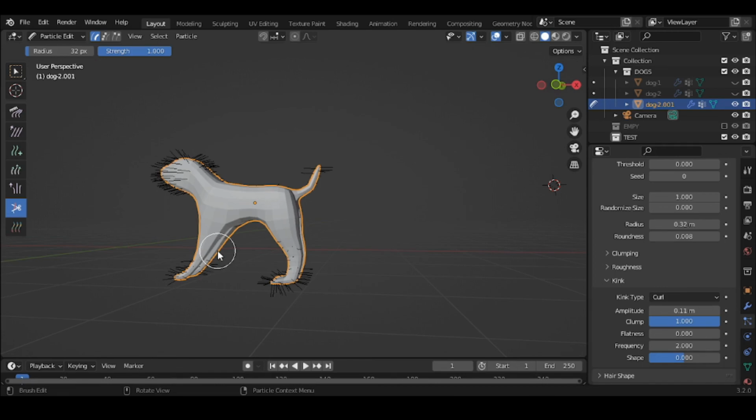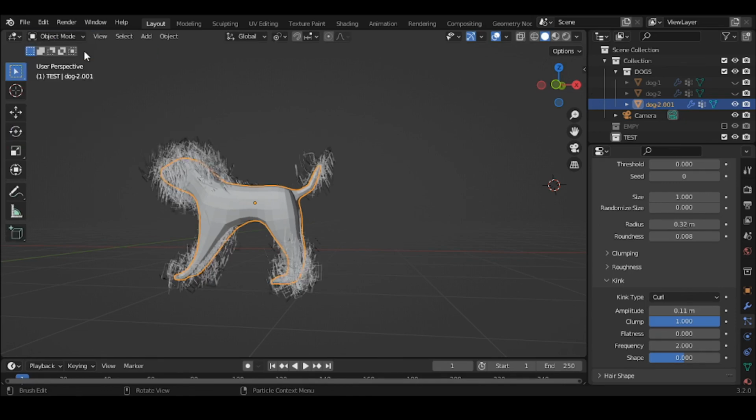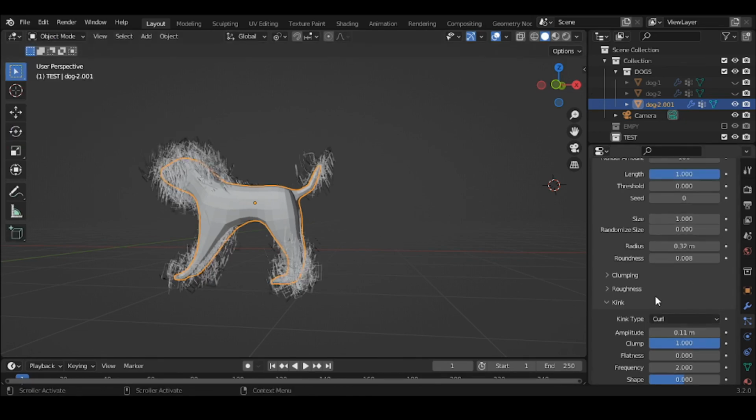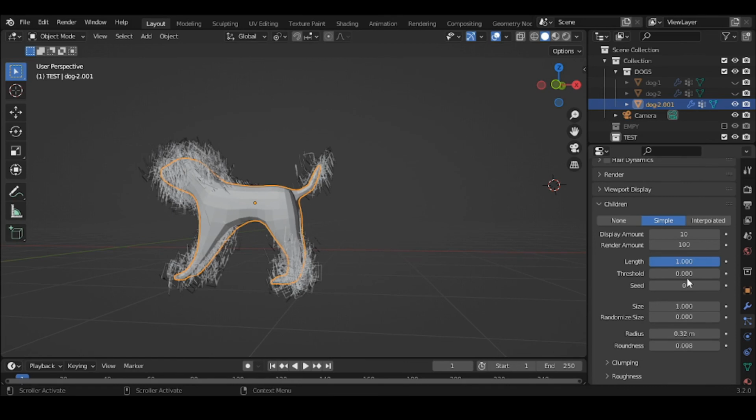Okay, it's not much. But the children, that probably was doing it too. I don't know. Let me go back to my part. Object mode. Let me check my children up here. Alright, I got it at 10. What happened if I reduce it to 5 or something? See? And that's, oh, but it's still got that ugly little section up here.